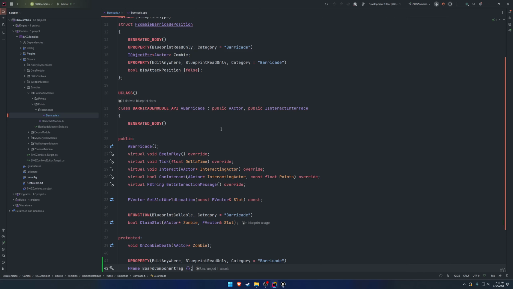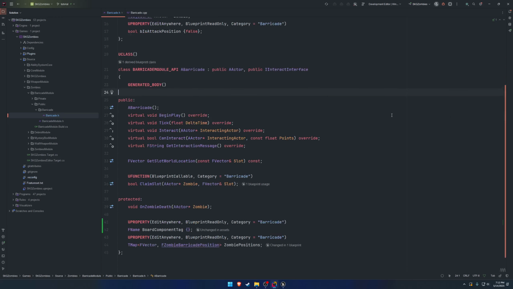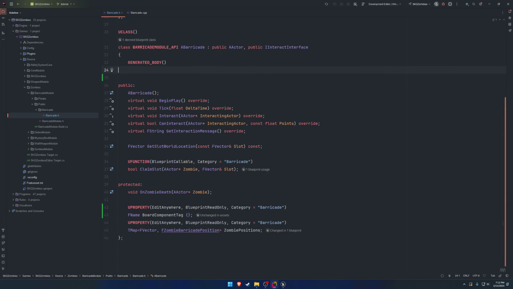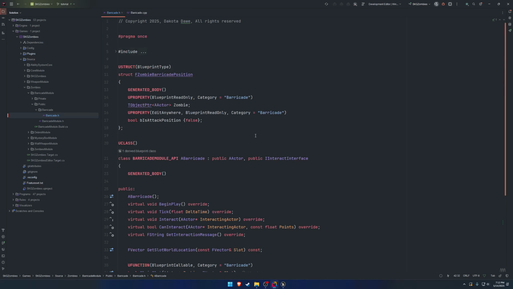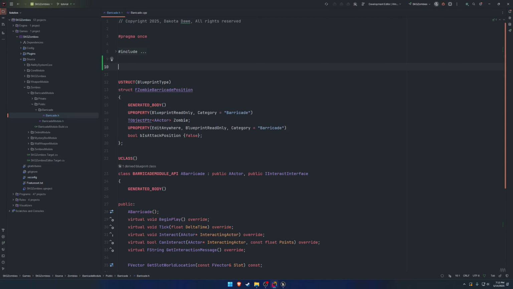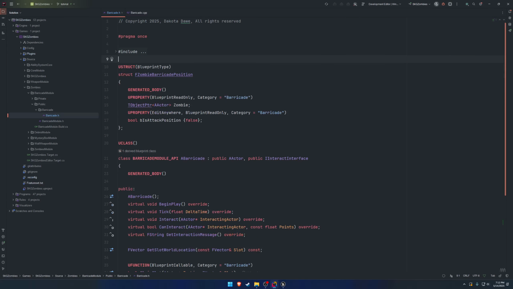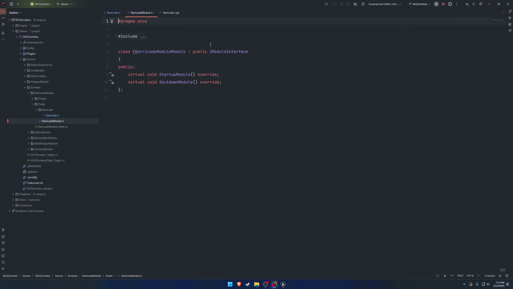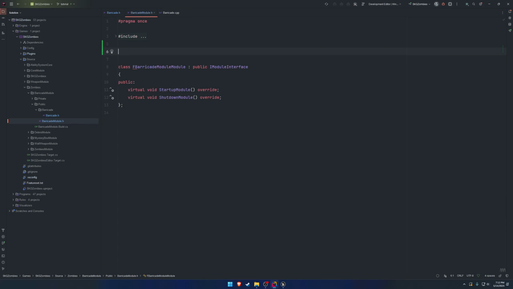We don't really need it accessible anywhere else, so just in case, let's make a static property. We can actually do this in the Barricade module to keep it consistent with how we're doing it elsewhere. We'll do a static FName.